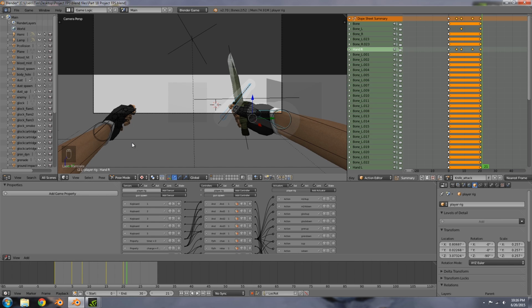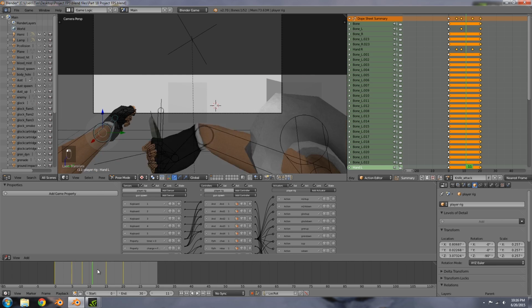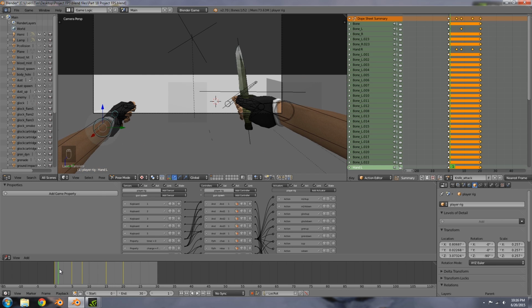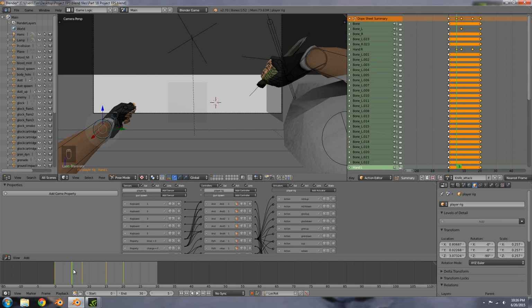So let's also go ahead and animate the left hand over here, because that's doing nothing the whole time. So while he brings it up like that, on frame 5, let's go ahead and move it up so it's sort of in the same motion like that. Then insert a keyframe, although it should already do it for us. And there we go, upwards like that.